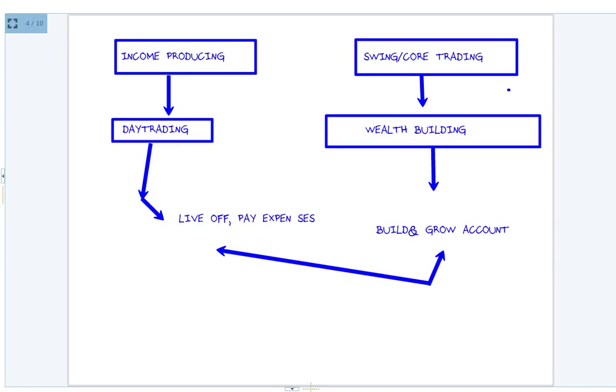So that's the model for swing trading, and for those who are new, you can write down here: model for wealth building. The model for wealth building is to risk, again, this is going to be different for everybody. So if you're a brand new trader who just started trading, you're not going to be risking 1 to 2% of your account on a trade. You're going to be risking like 1/4% or 0.5%.